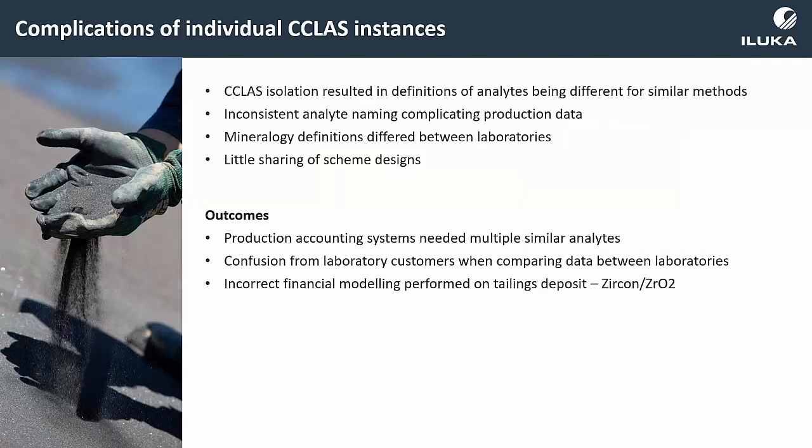There were some problems with that. The CCLAS instances had been in use probably from the mid to early 2000s. Being isolated, the schemes that had been produced were all, I guess, slightly similar, but could be unique. There wasn't much sharing between laboratories, so we would generally create new schemes as we needed to.